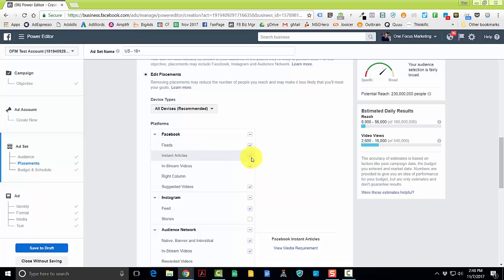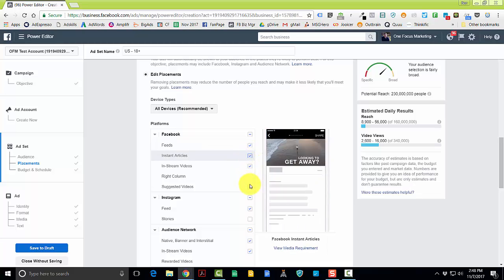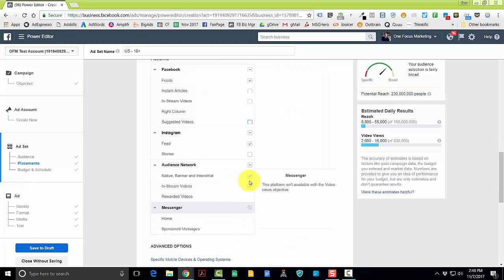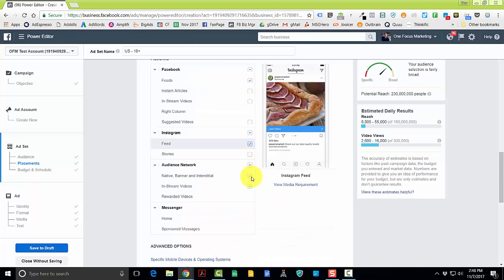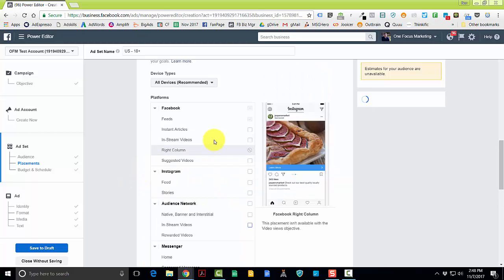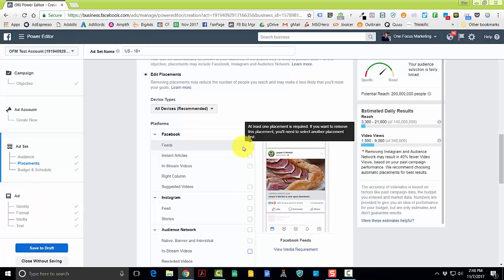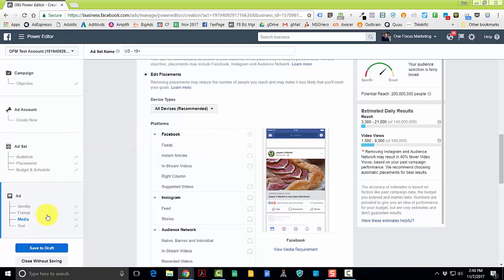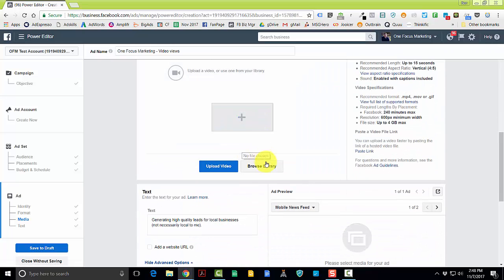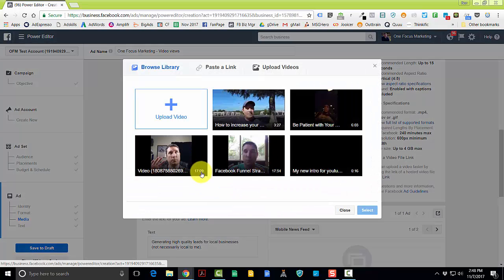I only really want it to show up in the news feed. If I can get it to deselect here. Almost done. Okay, so that should be done. So now it's just going to show up in the news feed. You can see that's selected. I'm going to jump on here to the ad again, and then I'm going to browse my library and see that little exclamation point and the yield sign or whatever it was. It's gone. I think it was a yield sign, something like that.